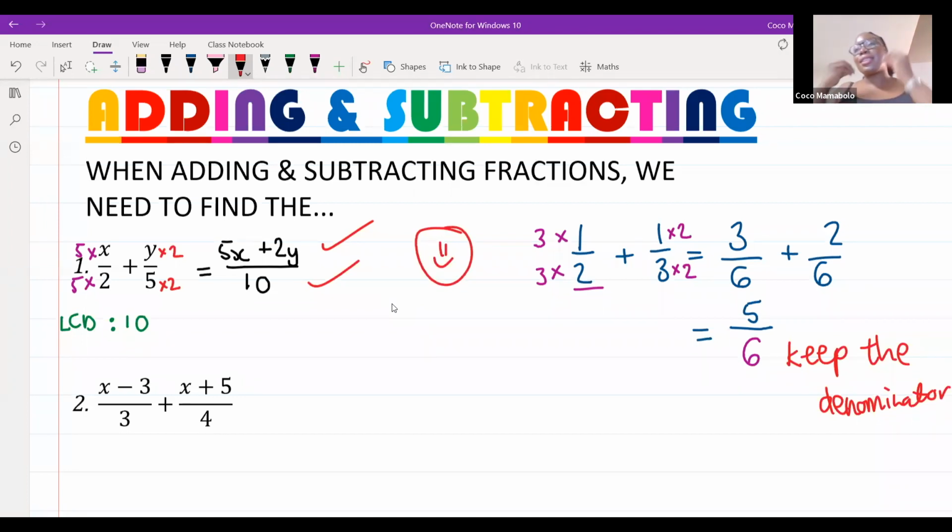Do you guys see that the same rules that we taught you in grade 6 and grade 7 about fractions is the exact same rules that you are using today in grade 10? The rules have not changed. The rules are exactly the same. The only difference is that there's an x here and a y there, and it's all the same, guys. It's all the same. All right, let's look at number 2.